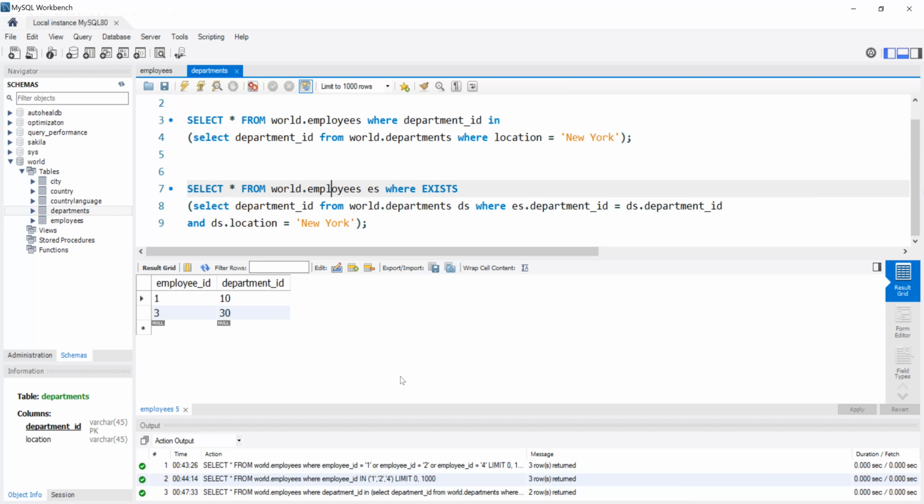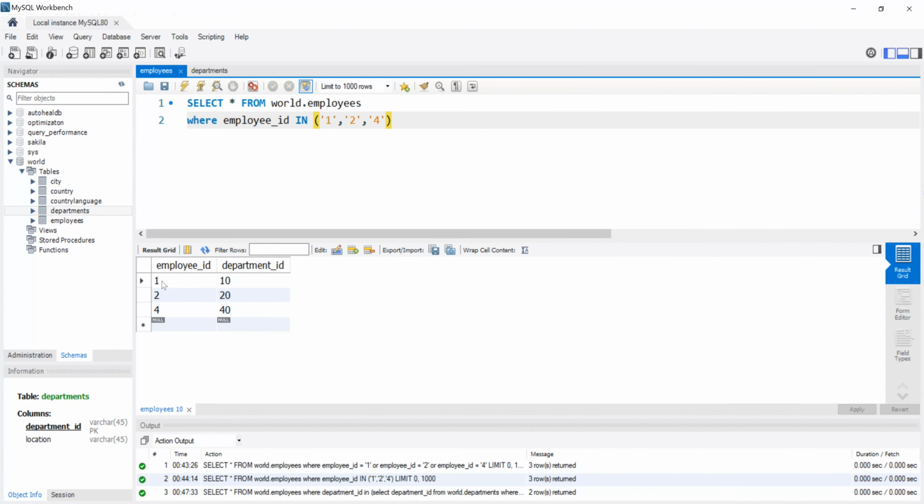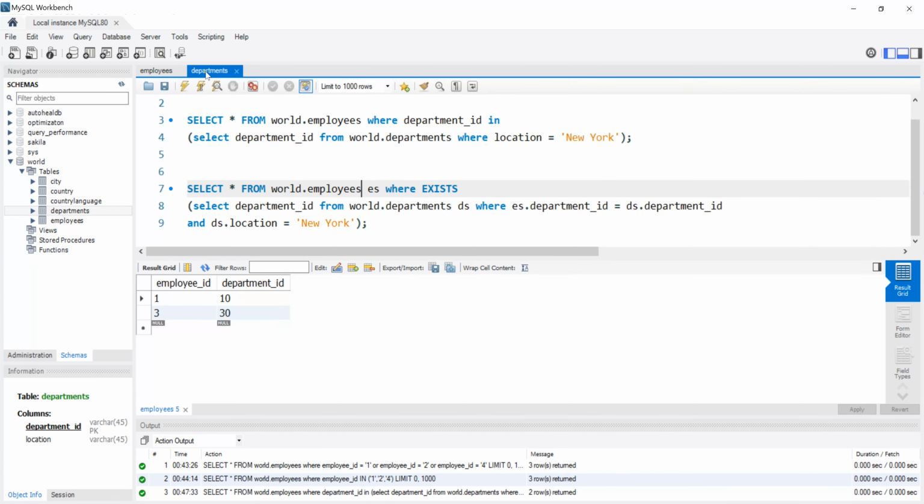So what will happen in this case is that the outer query will be executed first. The 1 and 10 will be picked up, and then it will check with the inner query whether department 10 matches any department in the department table.